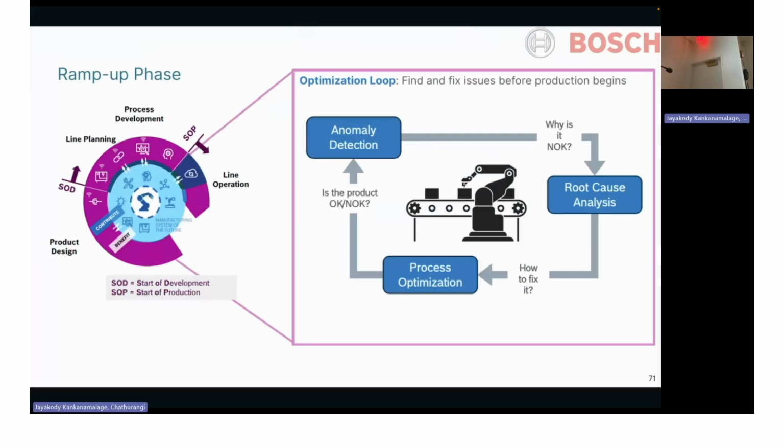And the reason why you want to know why it occurred is so that you could fix it so it doesn't happen again. And this is the process optimization part. And then once we fix it, we intervene in the system, change some parameters, then hopefully that anomaly doesn't occur again. But we cycle through this process many, many times as fast as we can until we get to the point where the anomalies or malfunctions stop happening and the cost that we attribute to these malfunctions actually decreases to a suitable level, right? And then we can start production in reality.